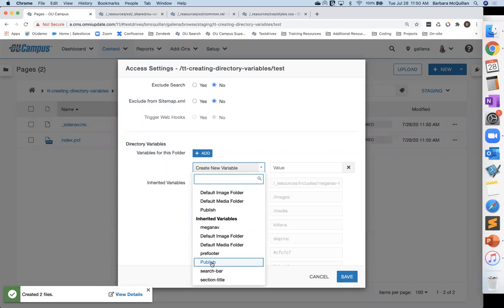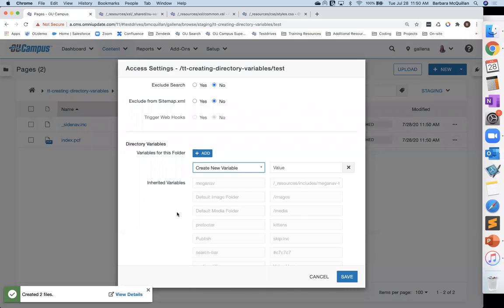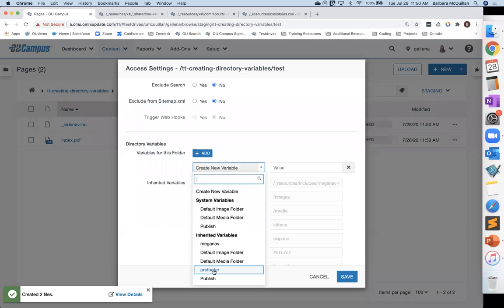So what I often see is we'll have these directory variables created at the site level with no value in them. So like a null value, nothing in that value field. That way they appear in the dropdown, so that you as an editor or as an administrator in this case, don't have to memorize the exact phrasing. So I often see our new implementations will have that. They'll set them at the site level with no value in it. That way that conditional catch inside the XSL variable is already being applied, but you have it pre-typed here. So that is how you would be able to get it added into this left-hand dropdown, so you don't have to memorize all of them.